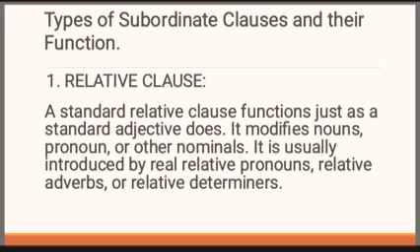So now, how do you identify a relative clause within a sentence? This is how you can identify it. It is usually introduced by a real relative pronoun, a relative adverb, or relative determinants. That is how you can identify a relative clause in a sentence. Let's look at examples of what I'm talking about: examples of relative clauses that are introduced by relative pronouns, relative adverbs, and relative determinants.